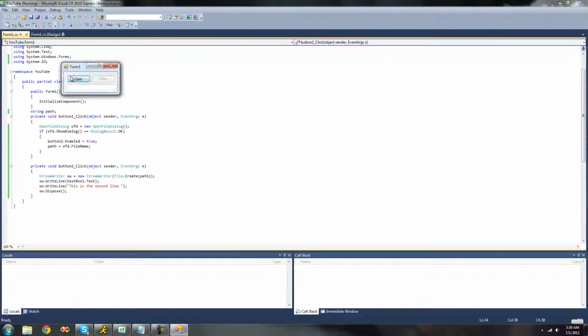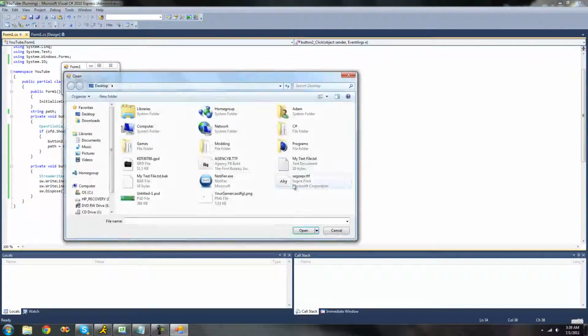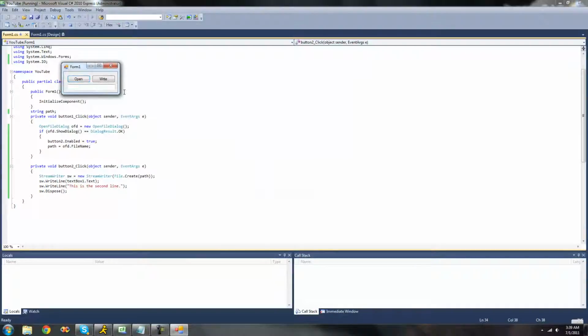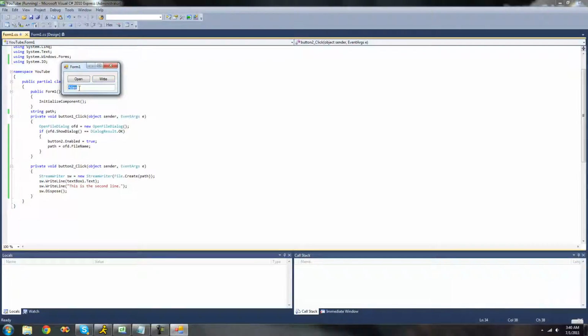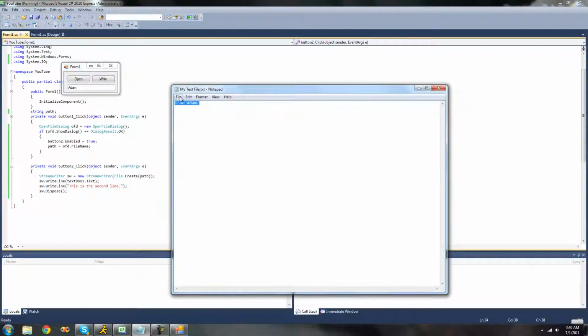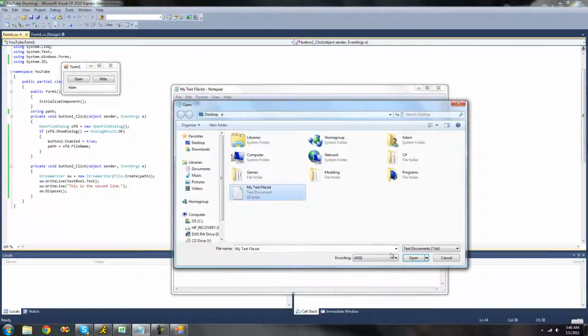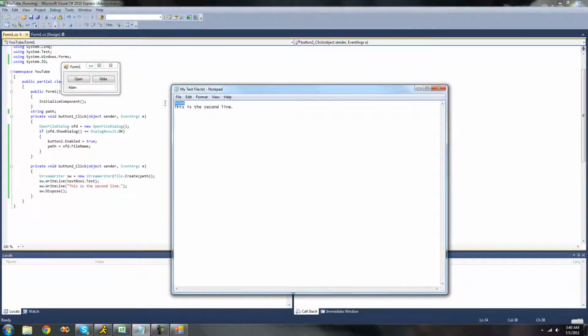So now when we debug and write, it should just write Adam. So now when we open our file in Notepad right here, there should be two lines. There should be a line that says Adam, because that's what we typed in text box 1. And then we should get another line saying this is the second line. So now we go to Notepad, open it up, get Adam, and this is the second line.